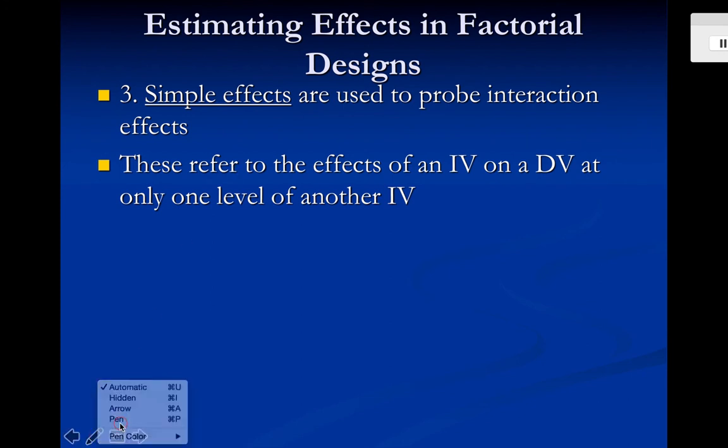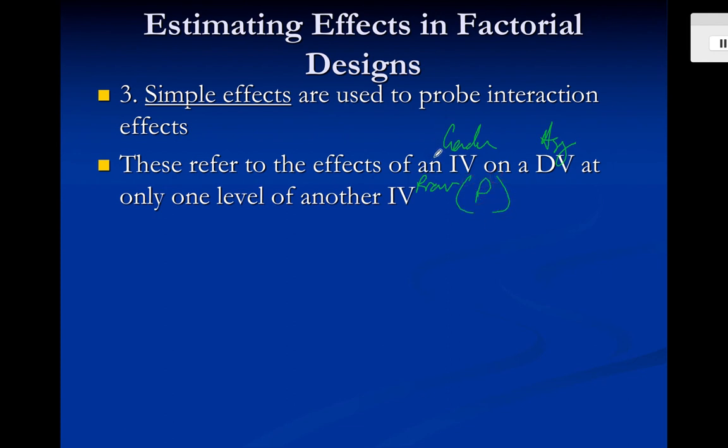So in other words, you would say the effect of gender on aggression at only one level of provocation. What is that level? Let's say provoked. And then you would redo it again and you would say the effect of gender on aggression at the other level of provocation, which would be not provoked.